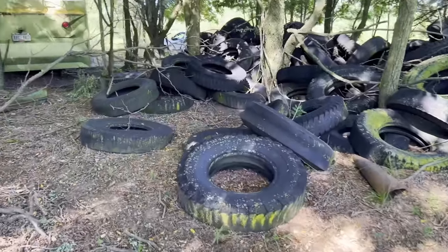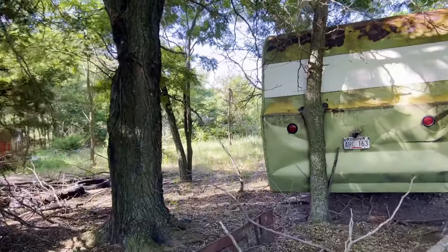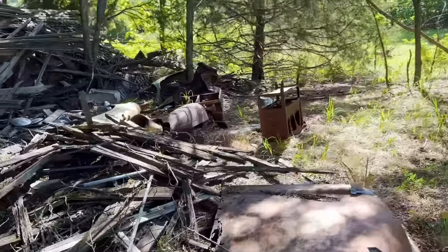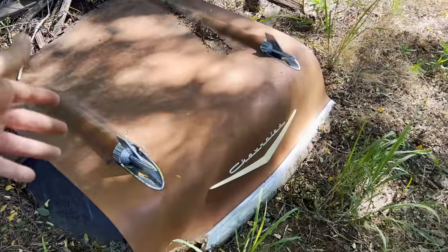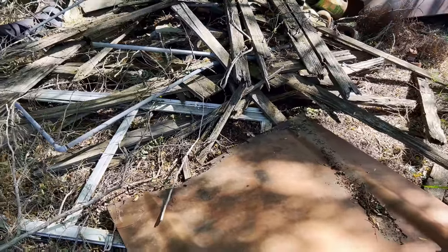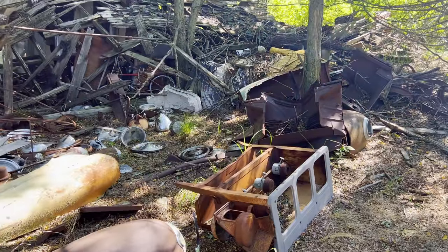I'm hoping we can get it all in one load. I got a bunch of vehicles out of here, a bunch of cool ones. There's one left over here but it had a tank on it and the tank fell off, so he's got to roll that tank off to get the truck out. If it's just rusty junk, I'm going to leave it behind and he'll throw it in the scrap container later. We're going to try to get all the good stuff out of here in one load if at all possible.